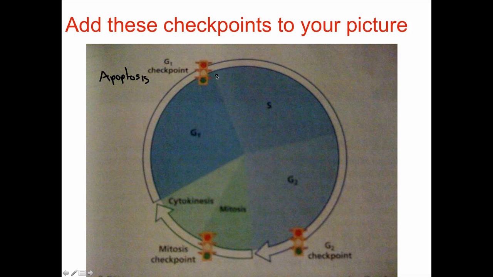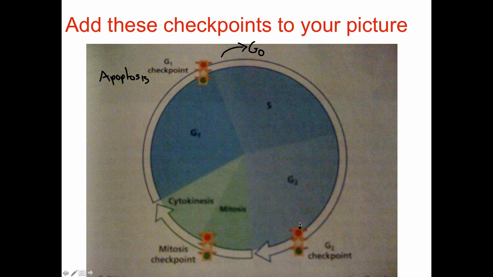So there's three major checkpoints that you need to identify. So it says up here, add these checkpoints to your picture. So there's a G1 checkpoint. This is probably the most important checkpoint. At this point here, if things are messed up, this might cause a cell to stop going through the cell cycle to divide and actually enter into another phase called G0. And that's the resting phase where the cell's not really doing anything. It's not preparing to divide. And during this time, it can actually make repairs. So if there's something wrong here at this checkpoint, it can get sent into G0. Otherwise, if everything's okay, it just continues through.